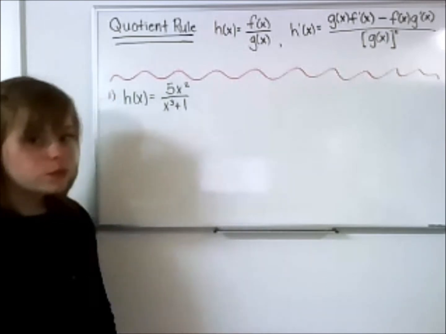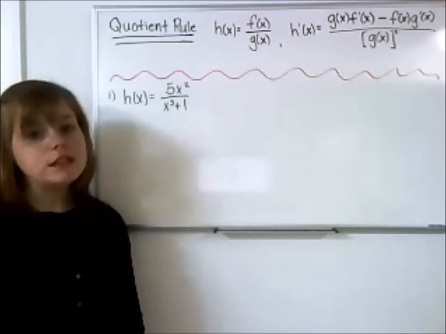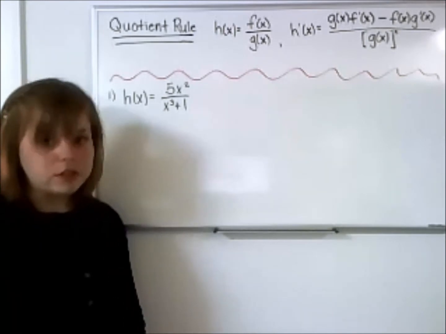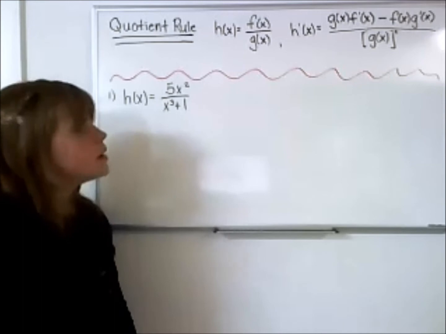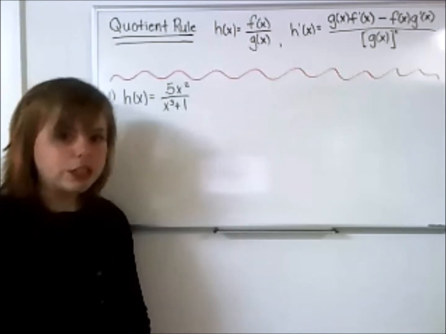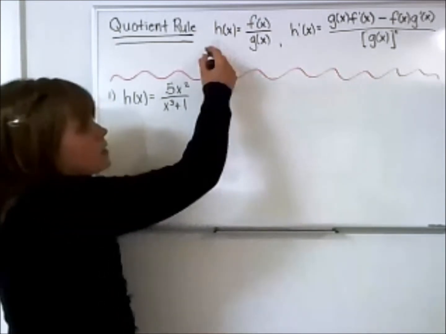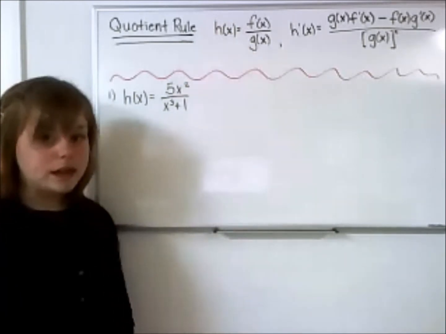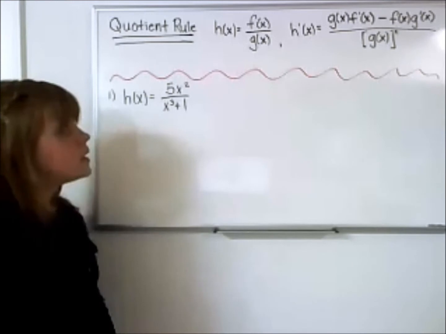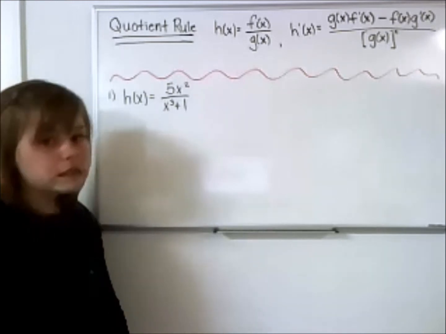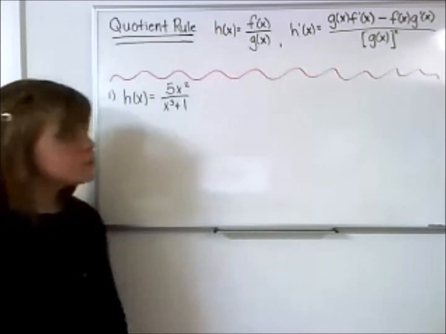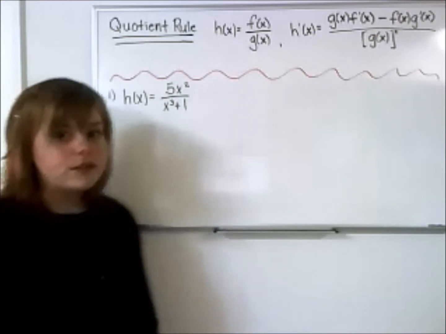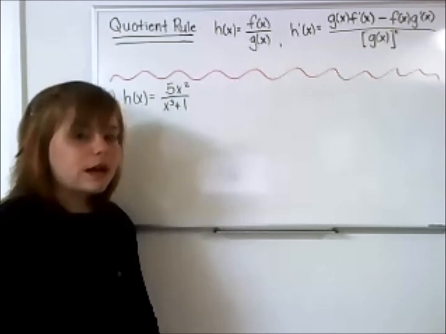To use the quotient rule, what we generally look for is a function where we have another function divided by a third function. So, in terms of h's and f's and g of x's, I'm going to define our big function that we want to find the derivative of, called h of x. And h of x is made up of f of x divided by g of x. So, to find h prime of x, the derivative of h of x, the quotient rule will allow us to do the following.